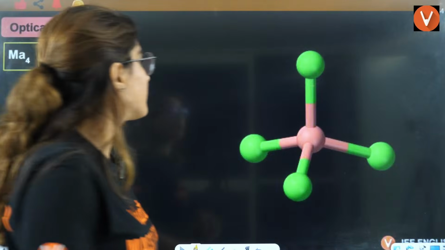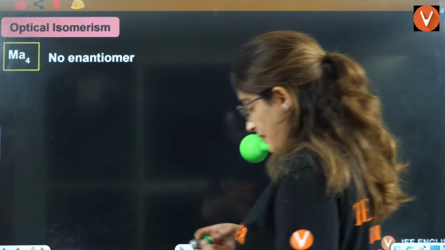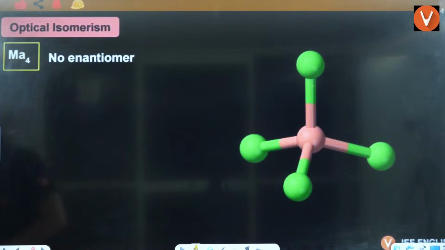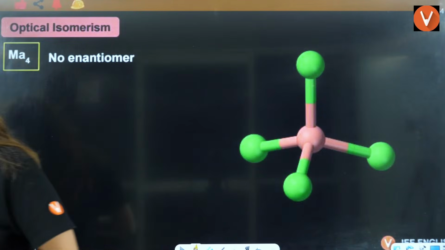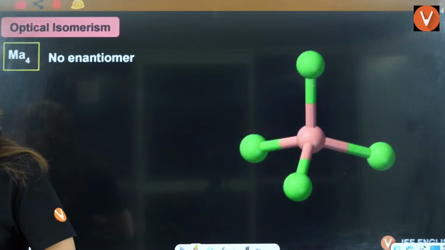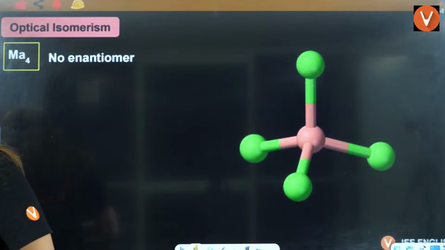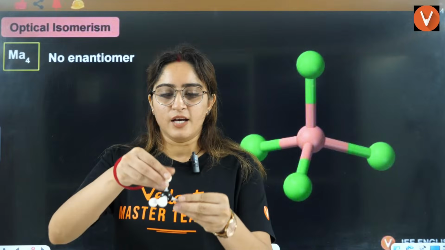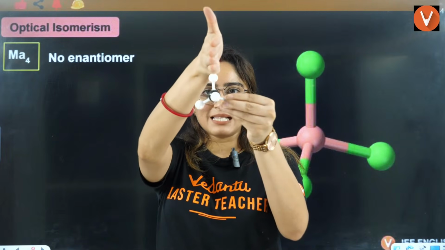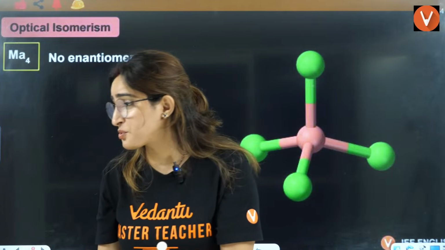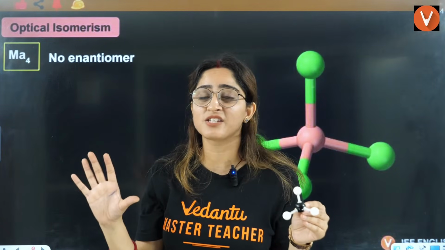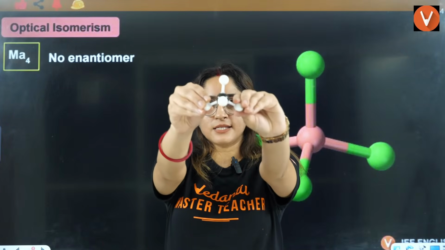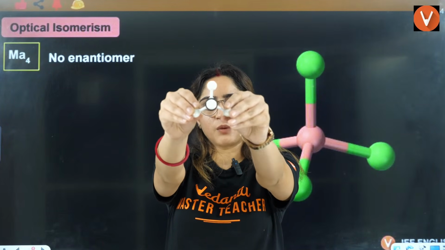Here you have MA4. I'm going to talk about tetrahedral geometry, how it looks like. See, simple is, if all of them are same, it's not even a question. I know in your head you're like, ma'am, easy. Any plane, you take out this plane. I'm slicing it like this. You have to imagine this. In optical isomerism, there is a lot of imagination that is needed. This structure I have given you, most of the work I have done.